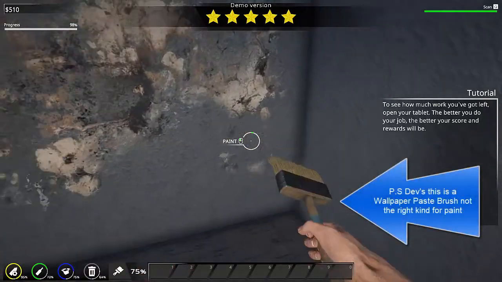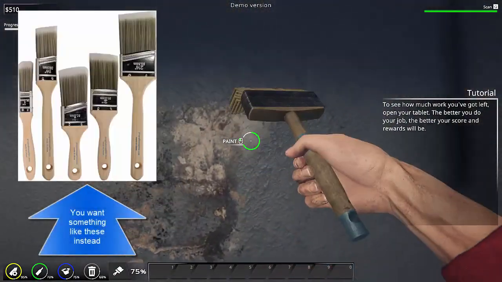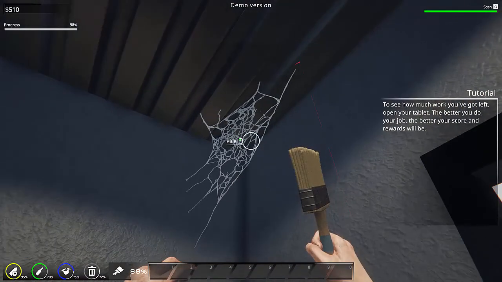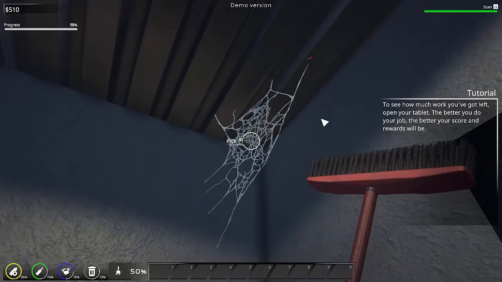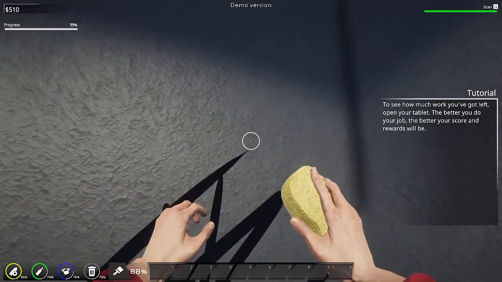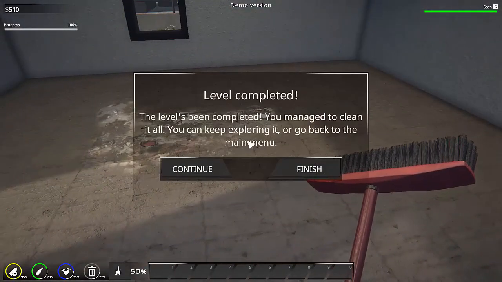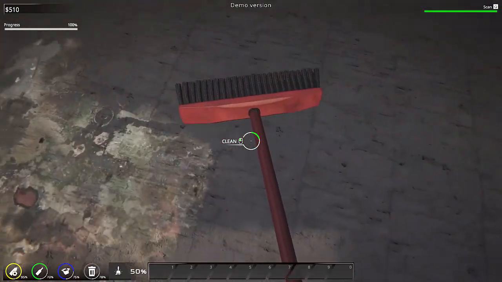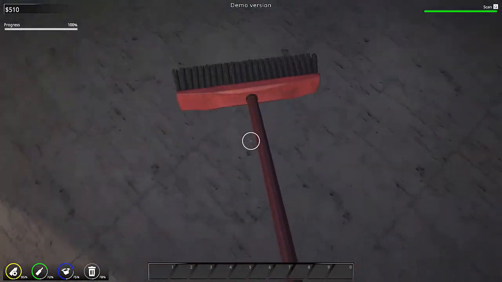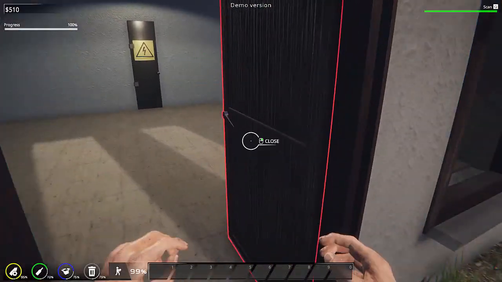Paint up this wall. Another cobweb up there. Oh, that's not the right thing. And then we'll just rub out this graffiti. Perfect. And very lastly is the bit on the floor. Even though it says 100%, we're not quite there. I have to finish this. There we go. That is the whole thing nice and clean, ready to be sold or whatever happens next.